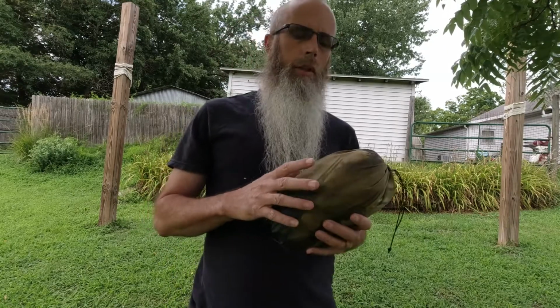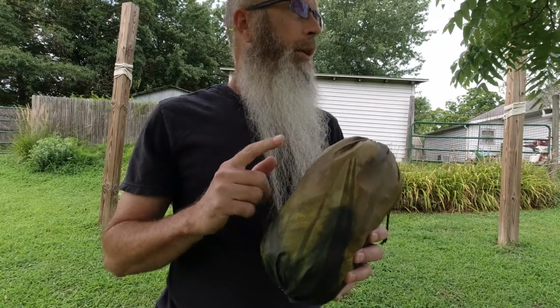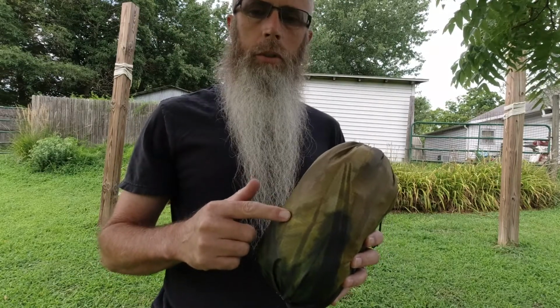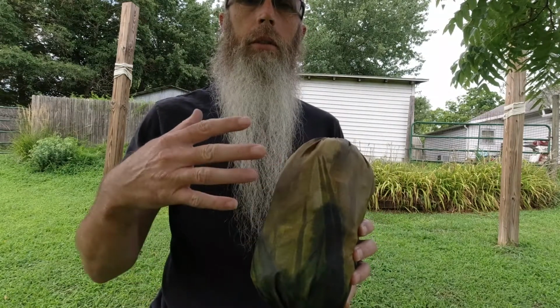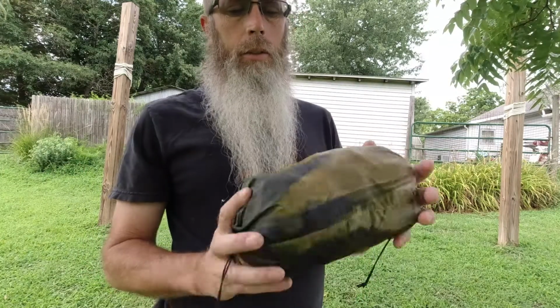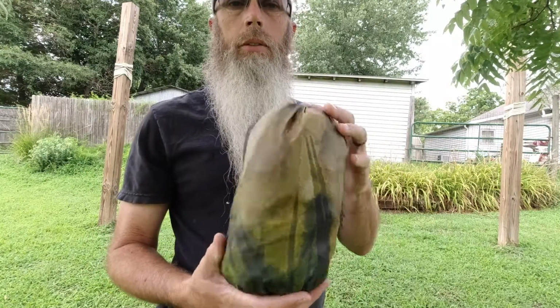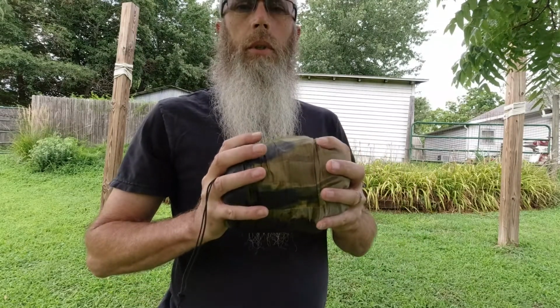So I'm going to show you this new hex tarp. It's printed. I got it printed, the material from dutchwaregear.com, and it's printed to look like the woods and stuff down in Florida. And the stuff sack matches the tarp and everything. It's a 12-foot hex tarp.